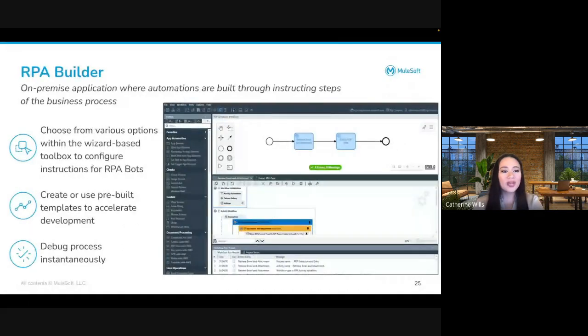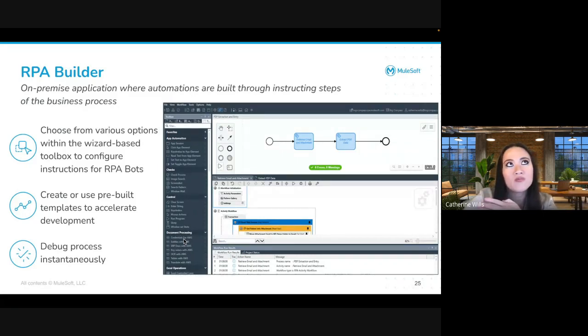Your RPA builder is an on-prem application, and this is where you're going to use business process model and notation, where you can build out all of your RPA things. Here you can choose from what's called the wizard, a wizard-based toolbox, to configure instructions for your RPA bots.